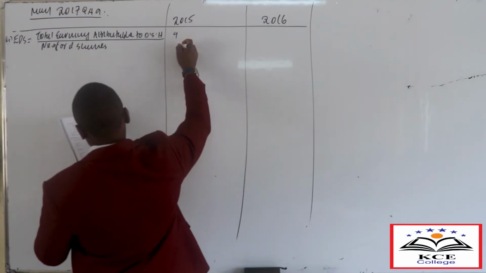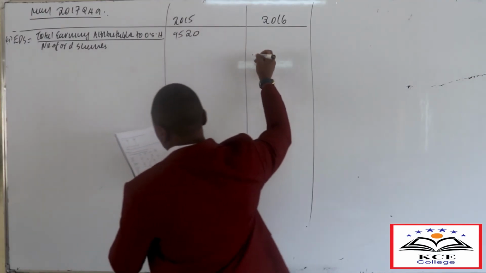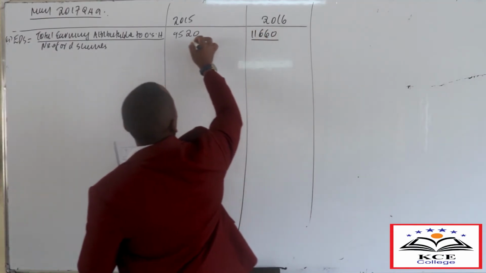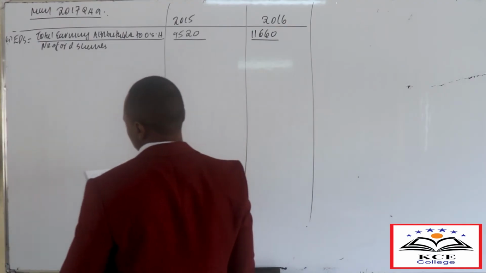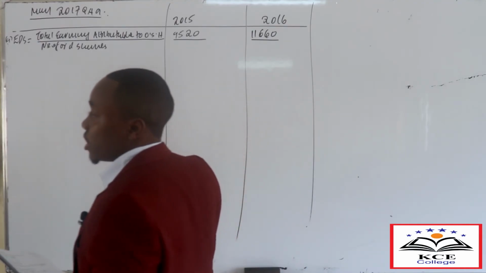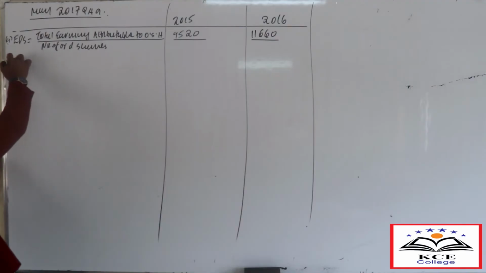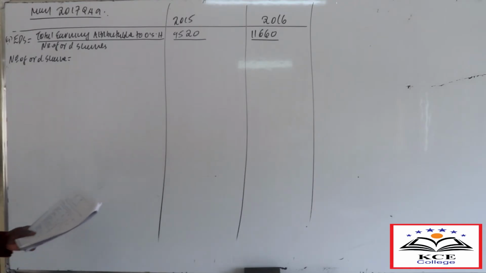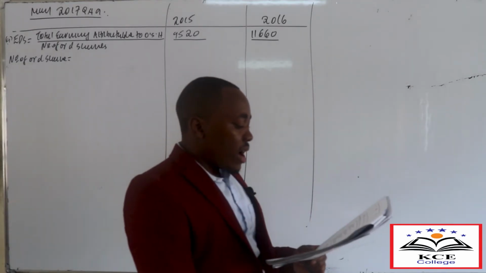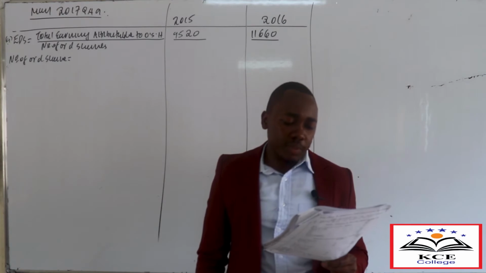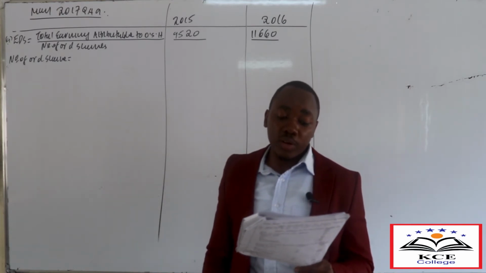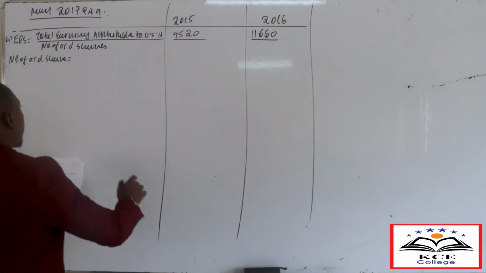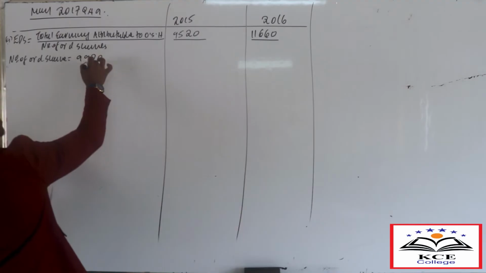2015 was an amount of 9520. 2016 was an amount of 11660. Then you divide by the number of ordinary shares. You are not given the number of ordinary shares, but we can get it. How do we get the number of ordinary shares? Now let's go to the ordinary share capital. Under the equity, we have the called up share capital, of which the par value is shilling 0.25 per share, and for 2015 and 2016, both of them is 9920. So you'll take 9920. Now that's the share capital.